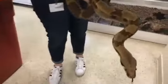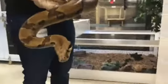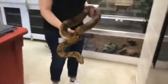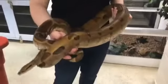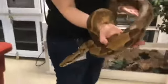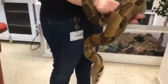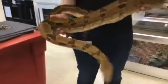And now we have, of course, another reptile, which you probably knew, a snake. This is a common boa, and its name is Belize. And it is our biggest snake here at the museum. I'll back up a bit so you can see just how big it is in Pam's hands. Do you like snakes? A shrug, I can appreciate that. It totally depends. Well, we love Belize. Belize, even though it is such a big animal, he's actually really gentle and really, really nice. And as you can see, he is perfectly comfortable being held by Pam.